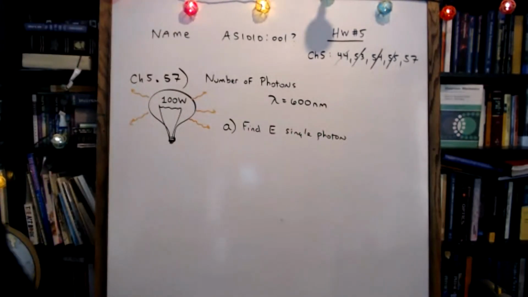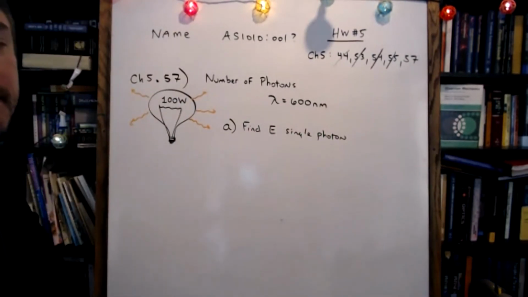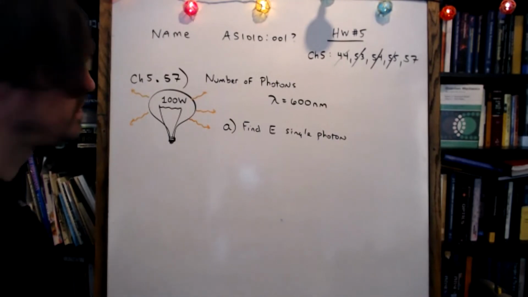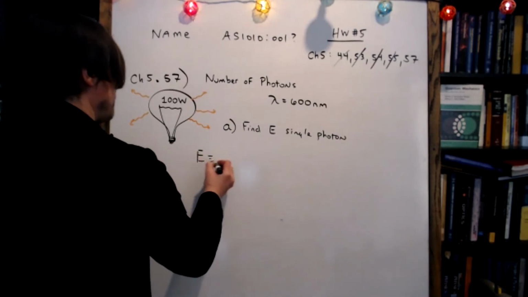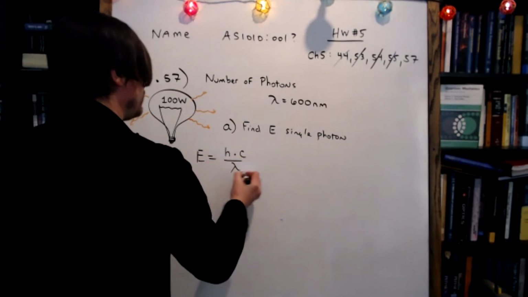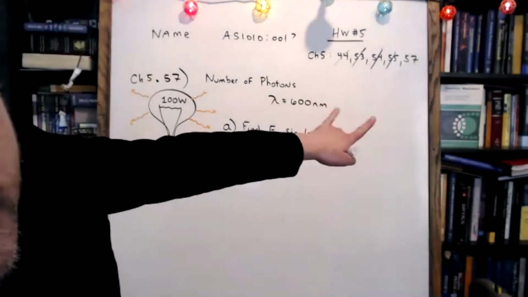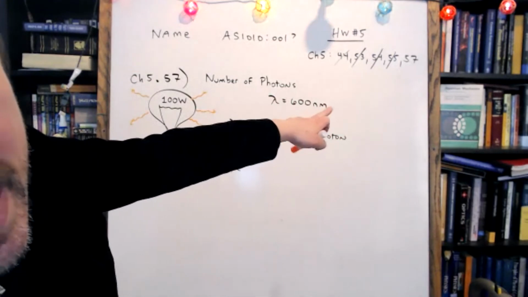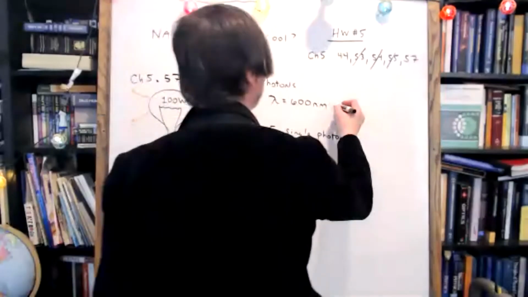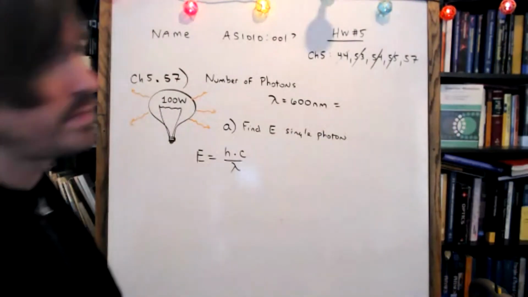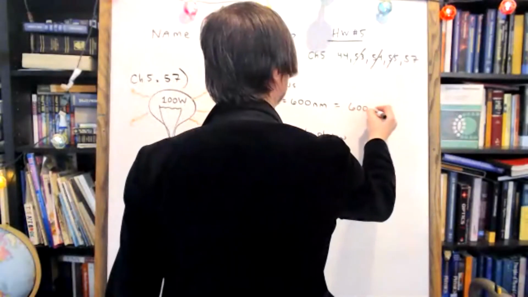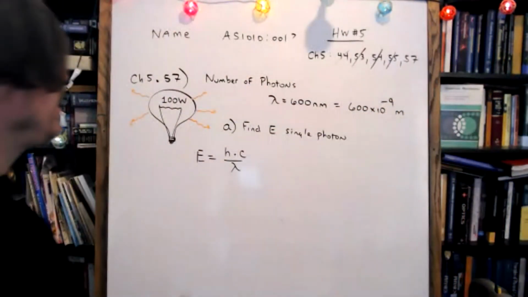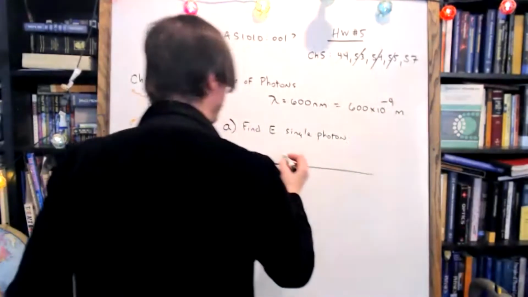What equation should we use? Wink, wink, you might have just used it. The same Planck's constant times c over wavelength. Now, I'm going to play some tricks with you. Normally, I really care about dimensional analysis, but I bet, Ian, that if you were a close attention payer, you remember what to do with the nano. You can quickly convert that by doing what? Just make it 600 times 10 to the negative 9th meters. Exactly. That was the cool takeaway from the last problem, that we can quickly convert that. And that allows us to quickly solve this problem.